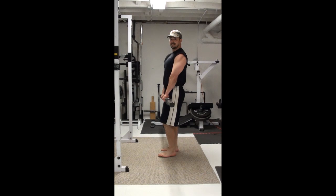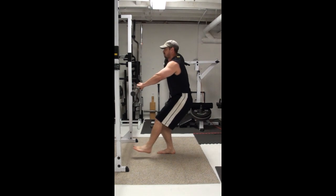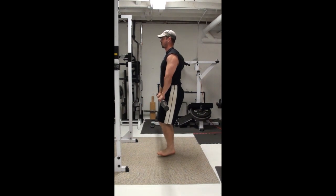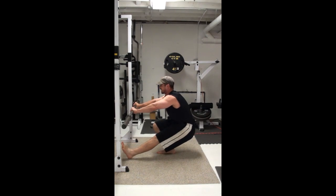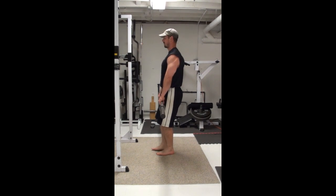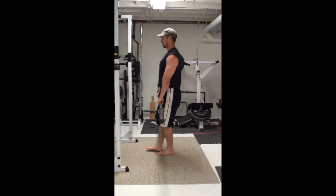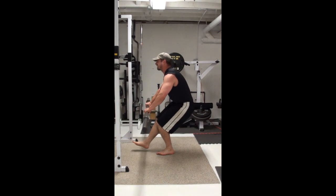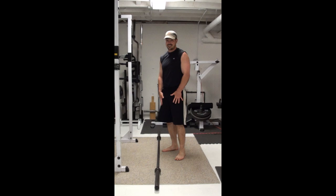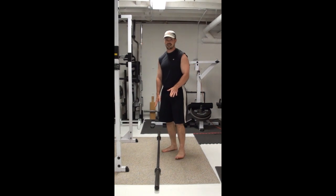Take an overhand grip. Pull the bar out in front. There. The balance could be a bit of an issue. So, like I said, if you're strong in the legs, this is one that you can really do really, really well. Holding that bar out in front, coming down into a full squat, pistol squat.